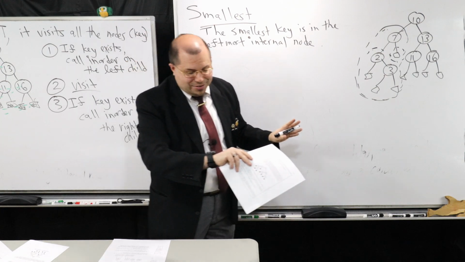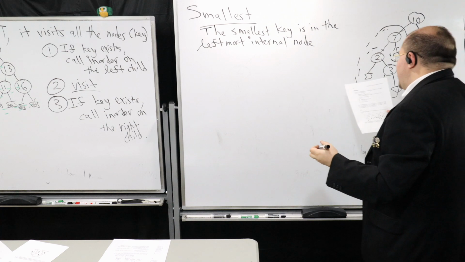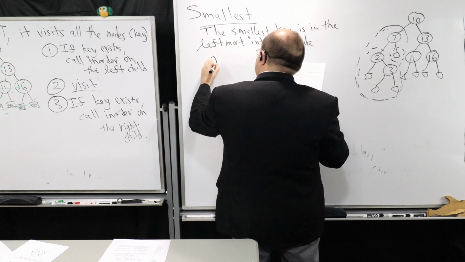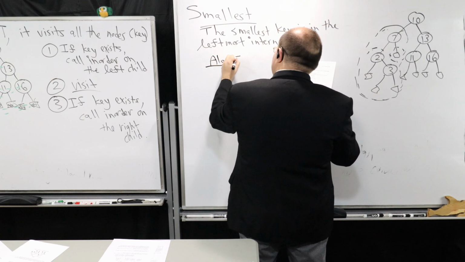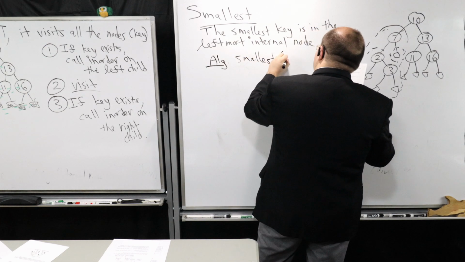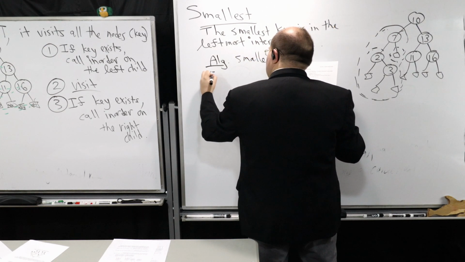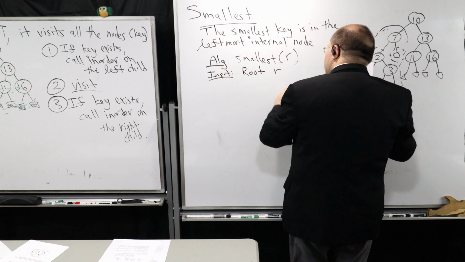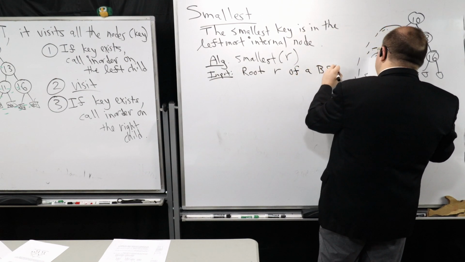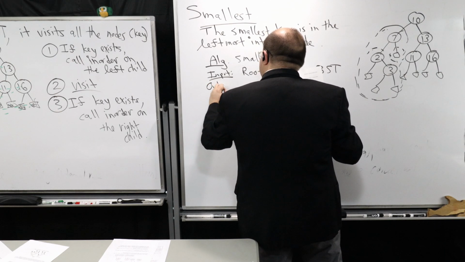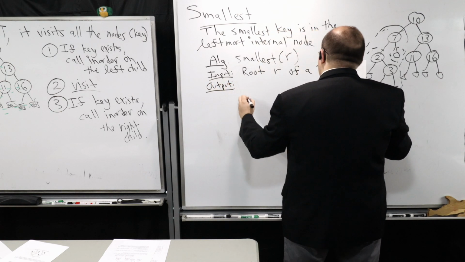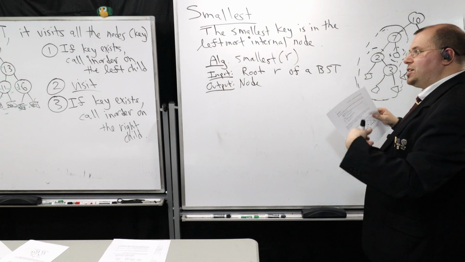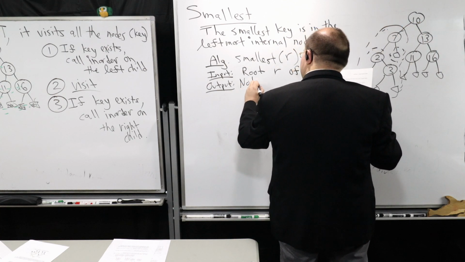And that's what our algorithm is going to do here. So let me just write out the pseudocode here, and then we'll come back to its analysis. How does that sound? I'm just going to give you the algorithm. It's very short. So algorithm smallest, and it takes in the root R of a binary search tree. The output is, I'm going to make it so it's returning the node itself, but you can easily modify it so it actually returns the record or its data or anything of the kind.